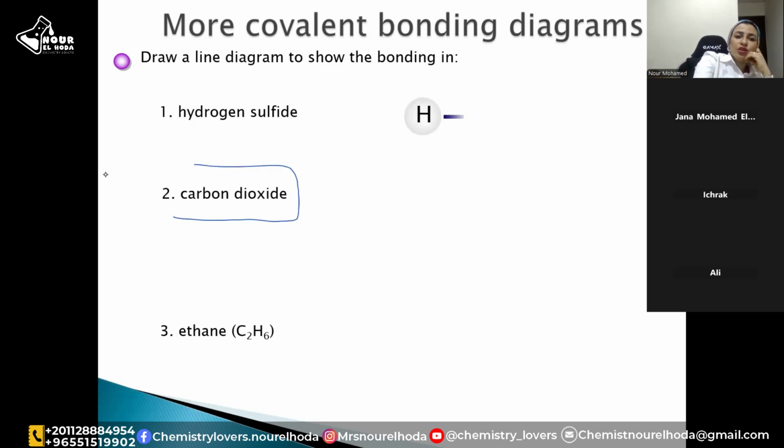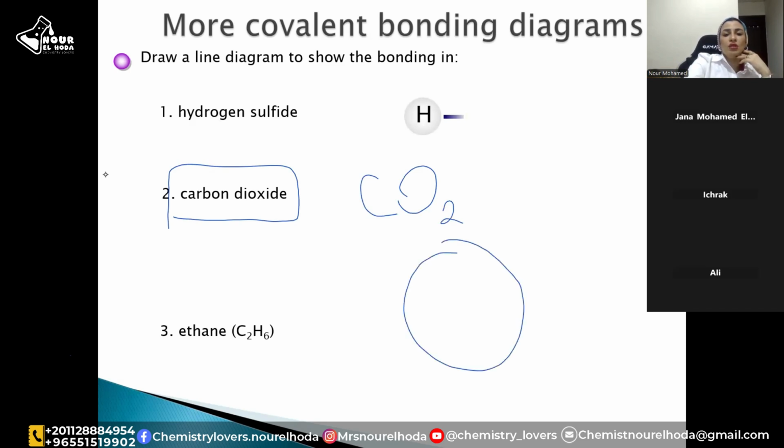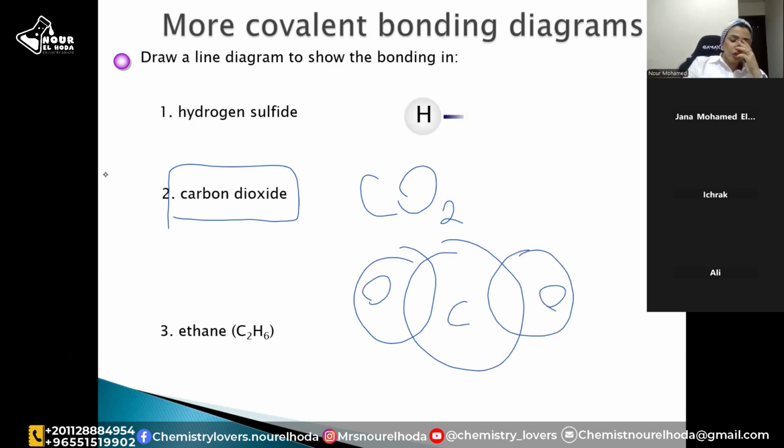Let's take carbon dioxide, because carbon dioxide is a very important example. Carbon dioxide is CO2. So I have one carbon in the middle, and 2 oxygens here. Why did I put the carbon in the middle? Why did I put it like this? Because I'm having only one carbon. As we said before, if I'm having one element one time, you need to put it in the middle. Carbon was 6, so 2, 4. And you have 2 oxygens, 2, 6 and 2, 6.